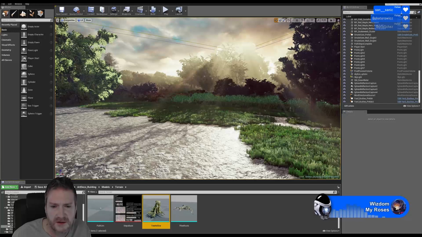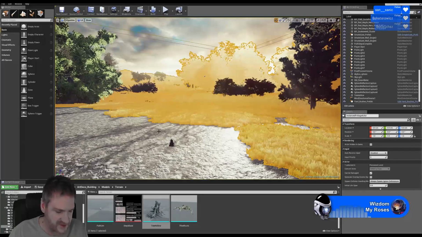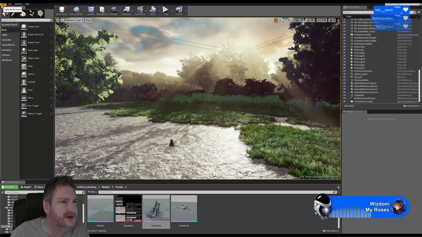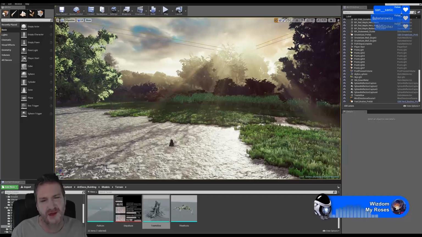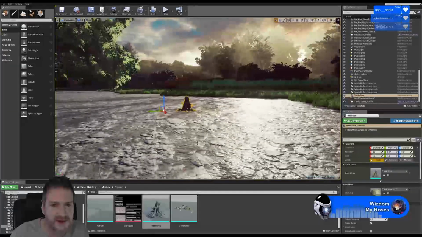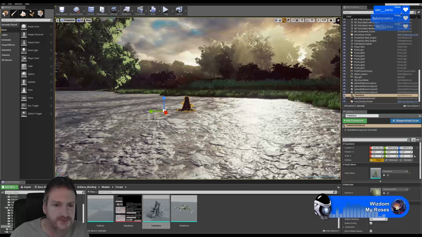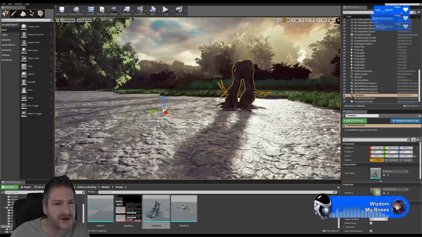Whoa, what are you doing? Okay. Unreal was just slowing down for a bit. I'm going to save this file here because I really don't trust any software not to crash. Although I've not had a problem. Unreal has crashed once on me. I've been using it now for a couple of months or a month and a half or so. It's crashed once, so it's pretty good. Let's have a look at this tree root. It's really tiny, so let's scale it up. Yeah. Last thing you want to do is be working and then have the thing crash and lose all your work.